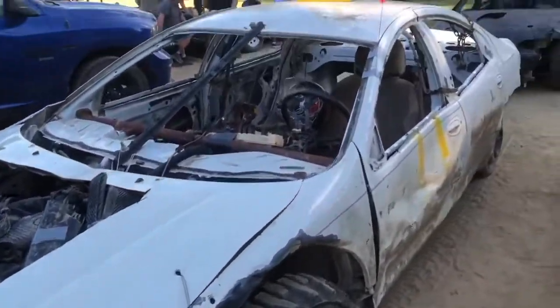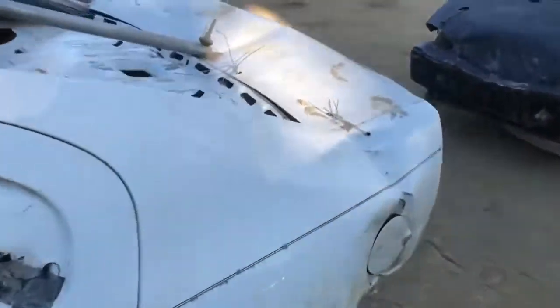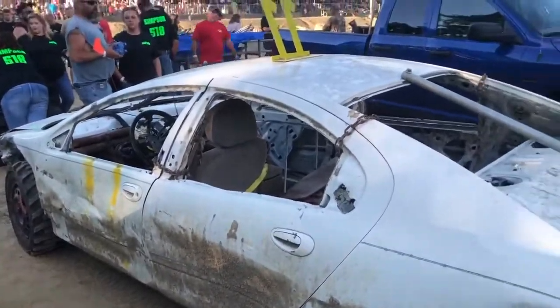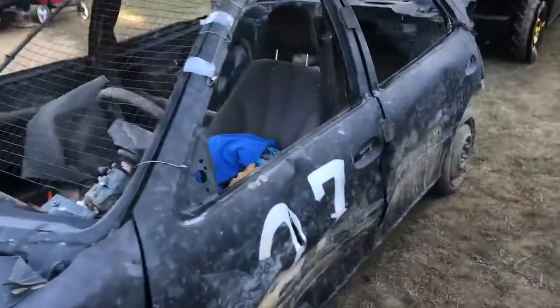This guy here — Saturday at Jefferson County — put on some good licks, cross track. He's got a mean looking bumper up front this week. Expect to see him put on a good show again. This is the second row of street stock — I believe right now there's 20.